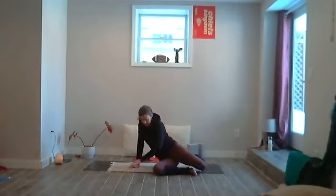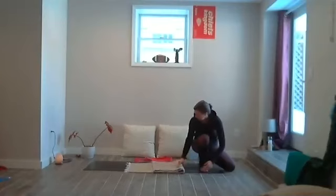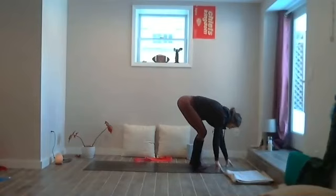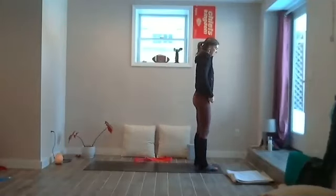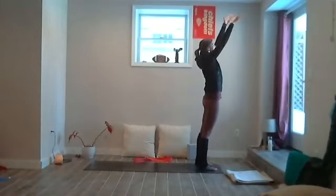find your way to standing. Leave your strap just off to the side. We won't use it again, probably till maybe one or max. Rising up to maybe a mountain pose. And at the front of the mat, in our mountain pose, let's inhale to reach the arms up to sky.